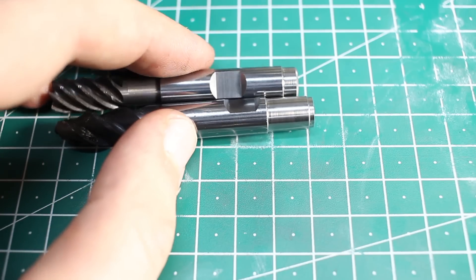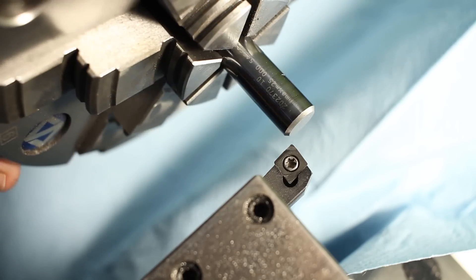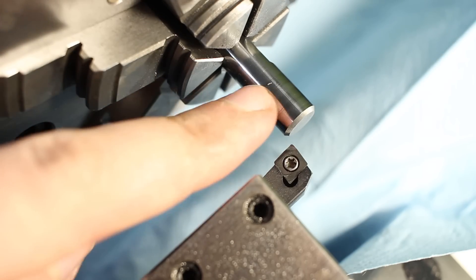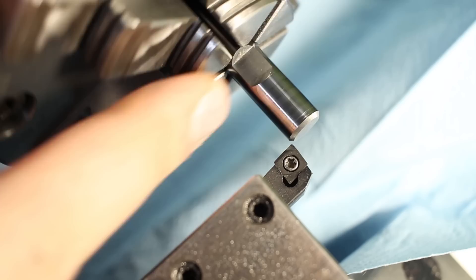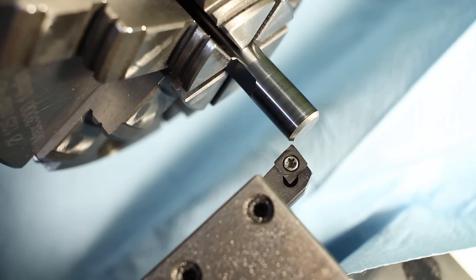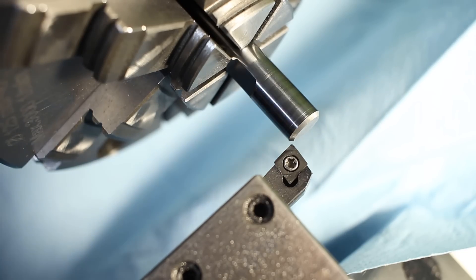So let's go to the machine and do some carbide machining. CBN insert, carbide end mill shank. If you want to look it up, it's a 20-23-70 on the Hoffman Group online shop — a really solid carbide end mill. Running at 1000 RPM and a feed of 0.03 millimeters, 30 microns per revolution. We're not going to take an interrupted cut — that's bad enough on hard turning. Depth of cut is 0.05 millimeters, 50 microns. Let's go.